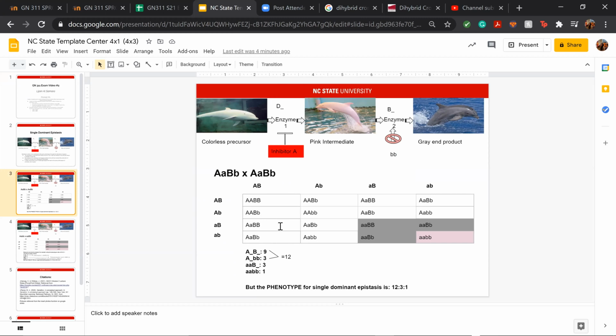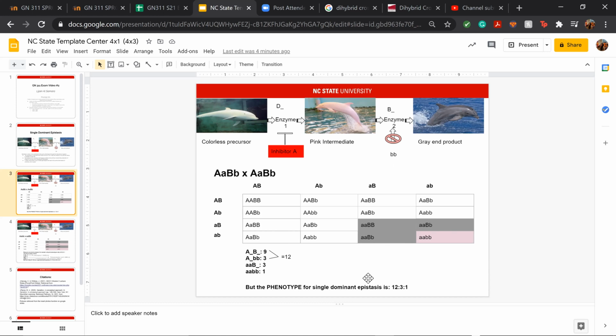But let's say we don't have it. Let's say we were looking at the genotype of homozygous aa at locus A, and then we have a dominant B allele right here. Then we would go boom, and then if we have the dominant B, get to the gray. But if we do not have it, we have a recessive b allele, like right here, then we could stay at the pink intermediate, and you can kind of see them with the colors.